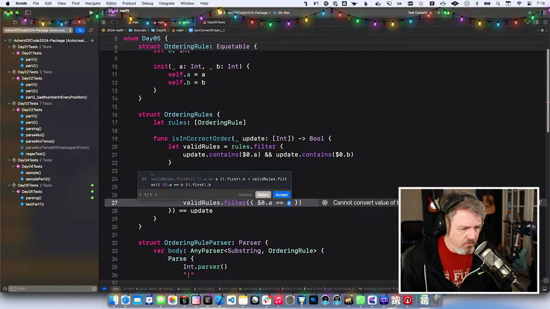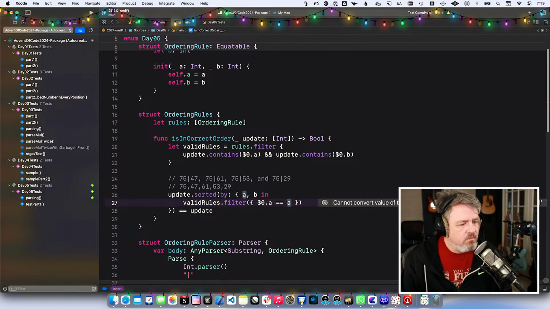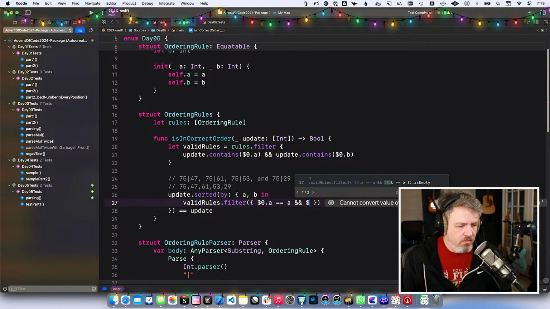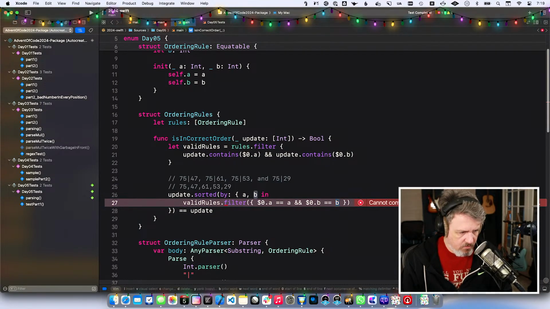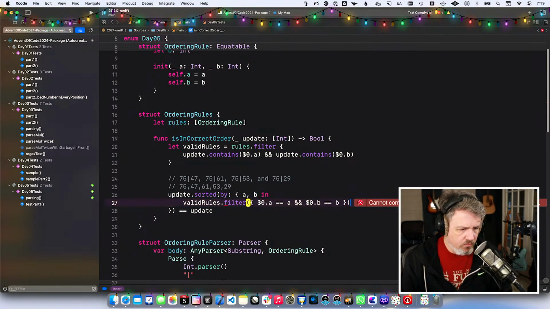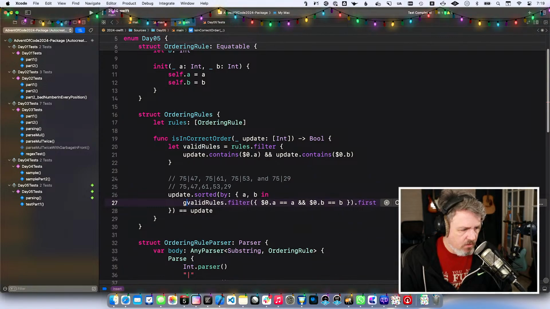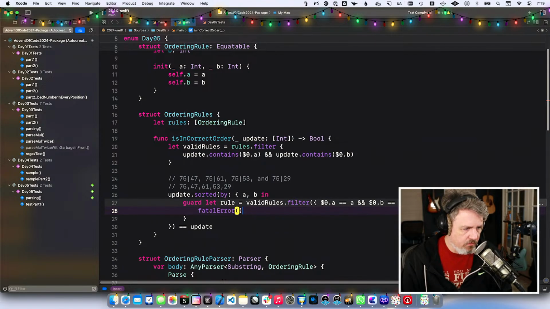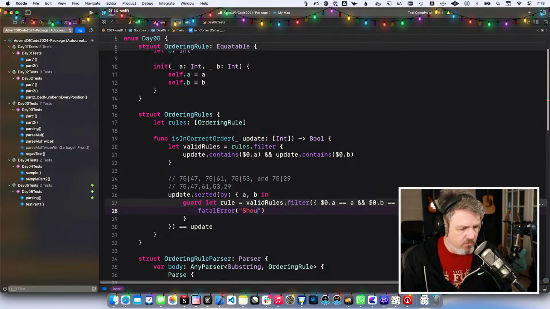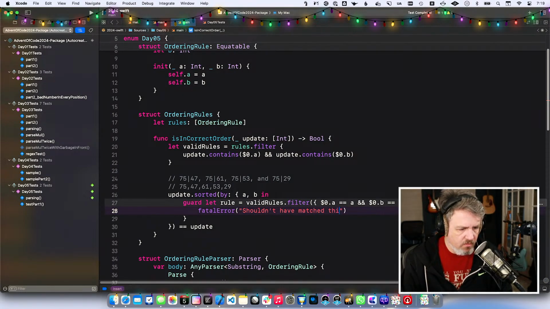No, actually, I'm going to find the rule. I'm going to find the valid rule dot first. If we got here, then we got a problem because shouldn't have matched this rule.